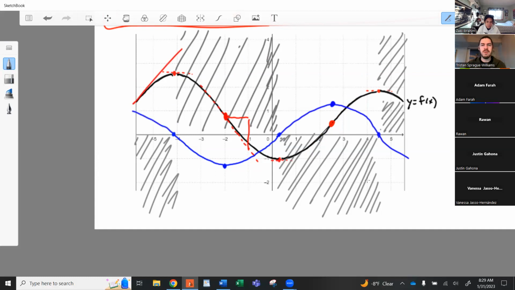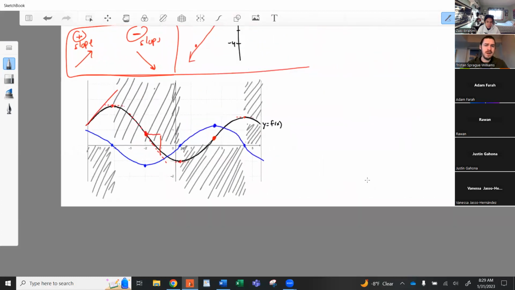And there it is. There's my guess at what the tangent line is. y equals f prime of x. Not tangent line, sorry, that's the wrong word. The derivative graph is the right word to use there. So where did I get this graph from?